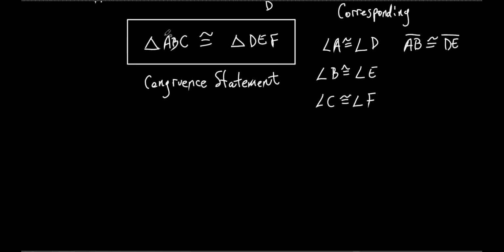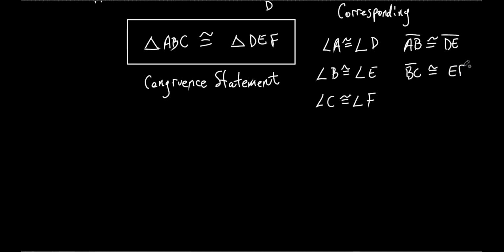What other sides do we have on this triangle? We got side AB. What's another side? Just looking at these three letters. BC, right. Okay, so line segment BC is congruent. Now look over here. What's congruent to BC on this triangle? EF. It's really simple, isn't it? You just see which ones match up with each other. So BC and EF match up.